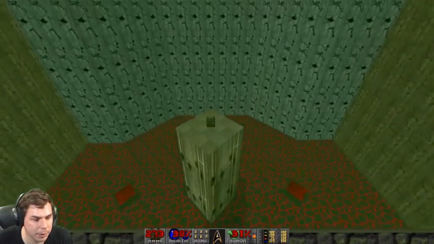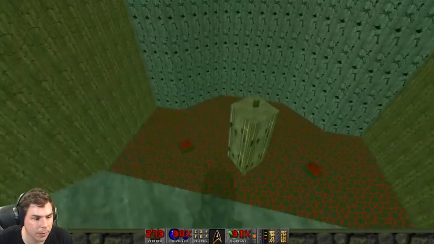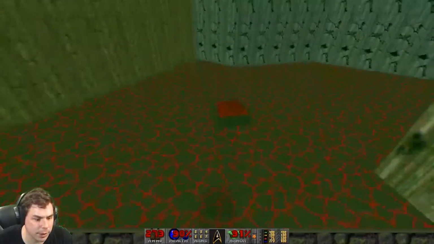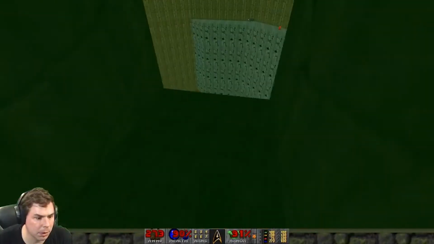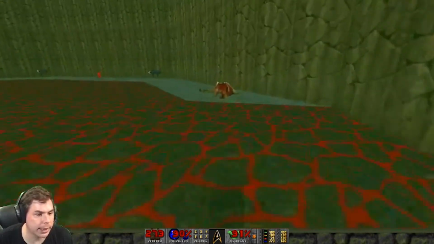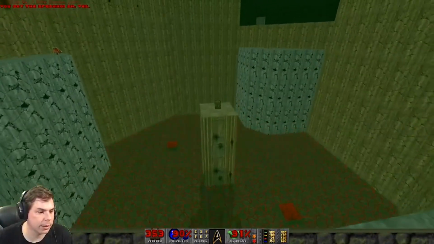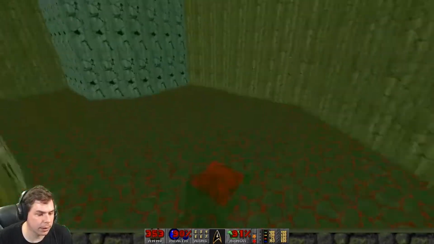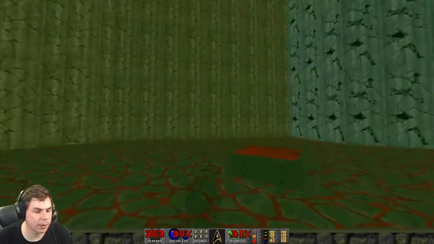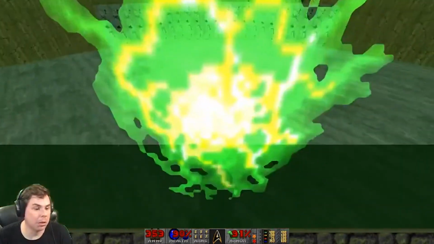Can I make the jump? No. Fascinating. Can I go this way? Let's go this way. Fascinating. Whoa. Huh? I get it. I get it. I got it. All right. Fascinating. That's not where I wanted to go, though. Fascinating. Oh. Fascinating. All right.